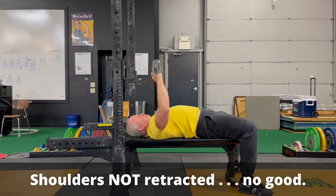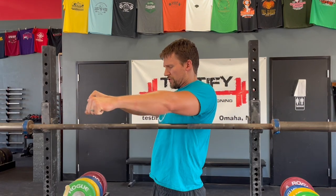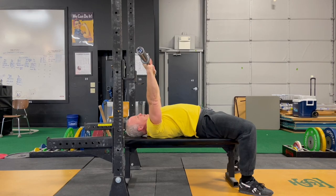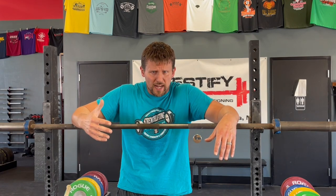When you're benching, before you unrack you want to retract your shoulder blades. Seen from the side you'll notice that my fists are moving backwards. You want to retract them before you unrack. Hopefully you keep them retracted while you unrack, but if you don't you're going to have to pull them back a little bit again and keep them retracted in between every rep. If they slip out of place a little bit you're going to have to re-retract them, but that is difficult to do when you're supporting a heavy load overhead.